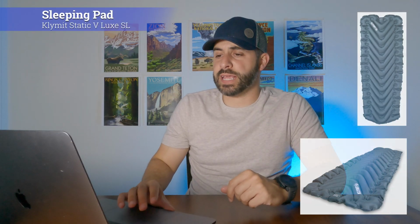So what I'm going to recommend here and what I'm going to go with is going to be the Klymit Static V Luxe SL pad. So Klymit is definitely one of those pads that a lot of people are going to recommend as sort of your beginner to medium range type of pad. There's a couple of reasons why I ended up choosing this pad. One, it only weighs 21 ounces, so that's pretty lightweight.